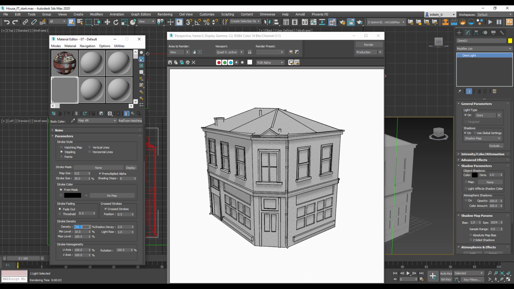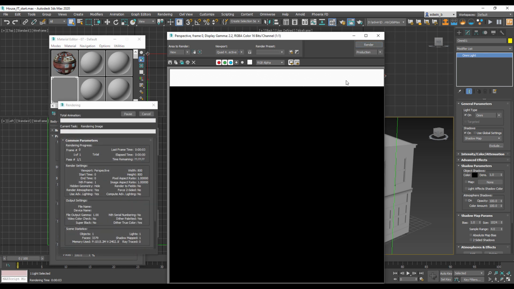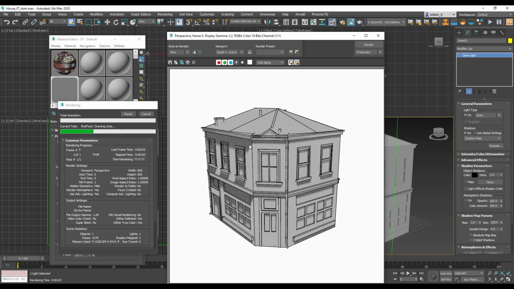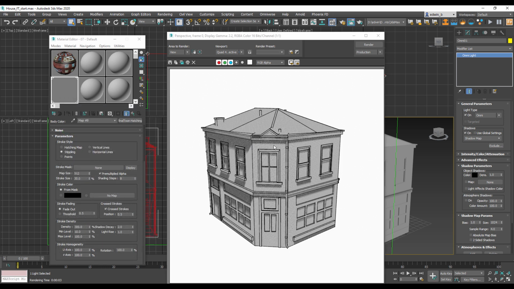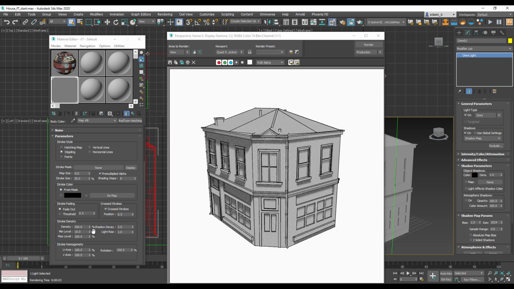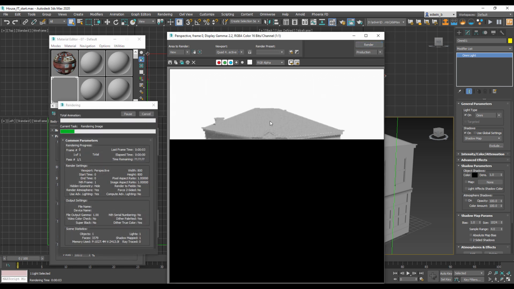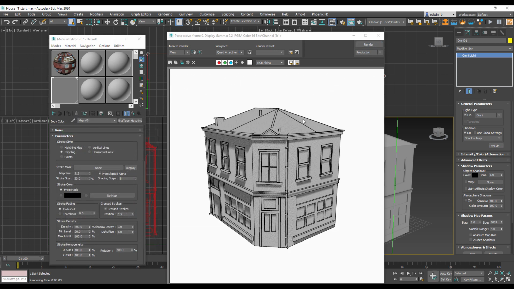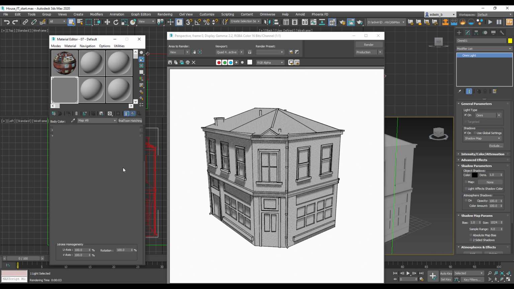We can work this out a little bit more and stronger when we increase our density, and I'm doing that now with a density of 300. And there we go, you can see now it's even much darker, much stronger, where we have the shadow areas with a much stronger hatching effect. But increasing the density increases the density overall. So we could adjust the min level as well, or the max level as well. So with the min level stronger, we get more prominent effects on the roof, and the other way around.